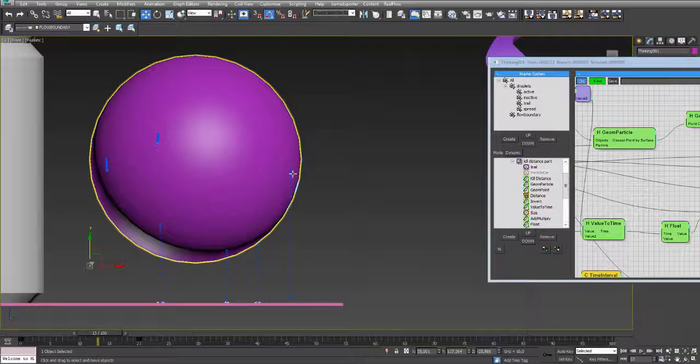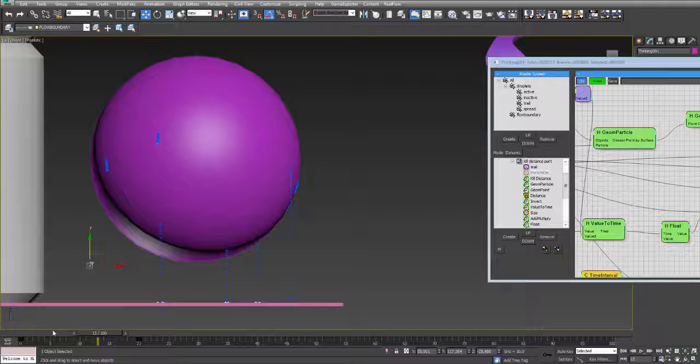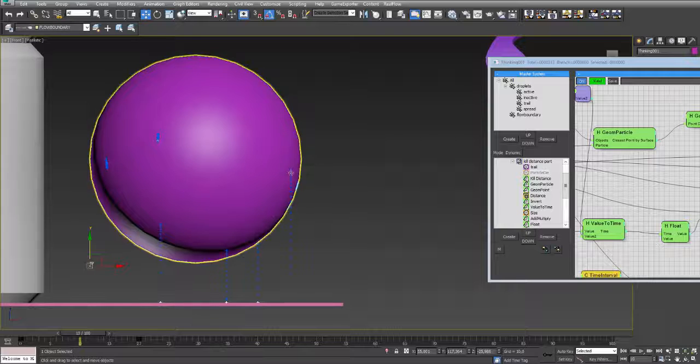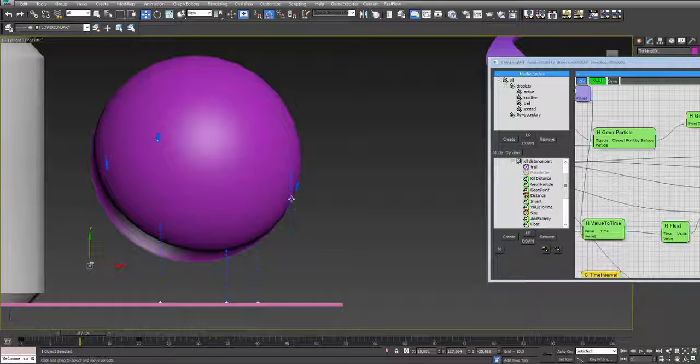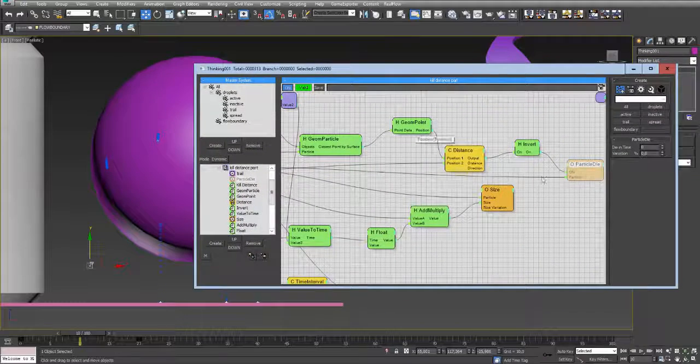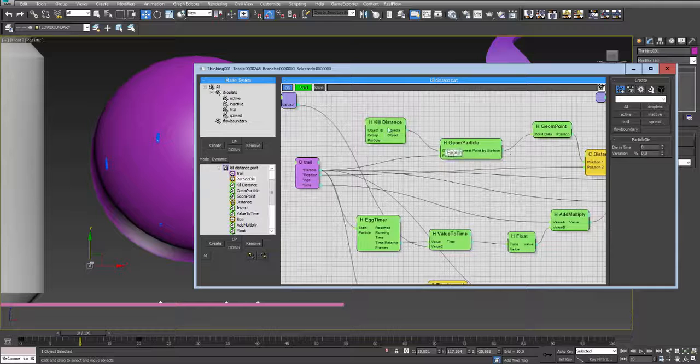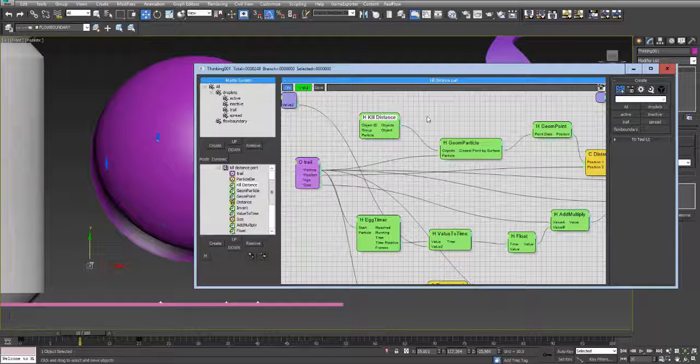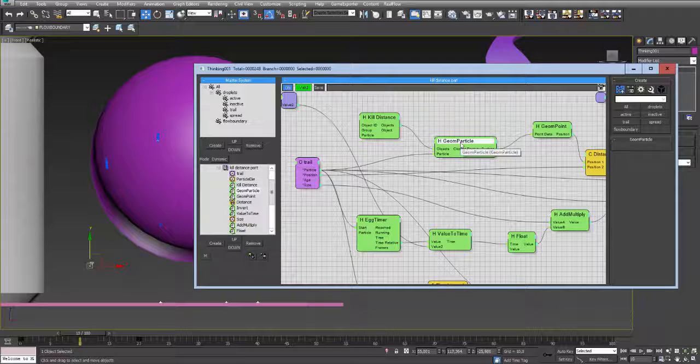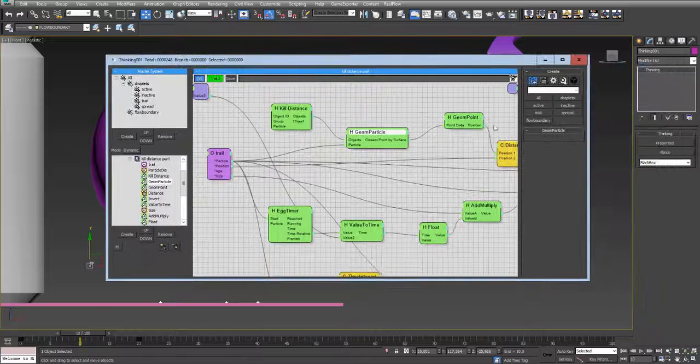Now my trails don't die. So, I would have fluids here like stalactites or something like that. I don't want that. So I want to kill the trail particles based on the distance of the original object. Cool? So he explained to me how to do it with a lot of helpers. I never used this one, so it's really cool.